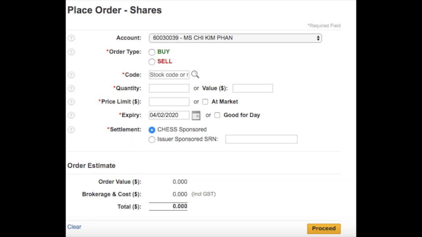The Commsec Pocket account and the Commsec account are both linked, and you can trade with your money on both accounts. It doesn't really matter which site you choose to trade on. In order to use the Commsec Pocket account and the app, you also need to open another account with the Commonwealth Bank, so that you can transfer money into it and it holds the money for you before you make the trades. So you have a couple of options: you can open a normal Commonwealth bank account, or you can open a Commsec account.